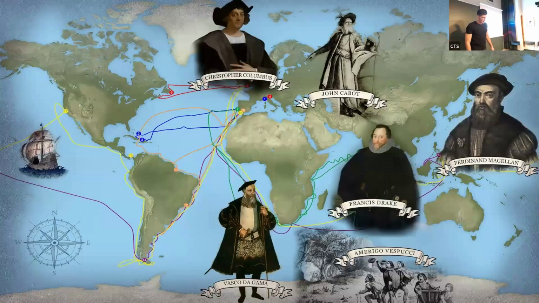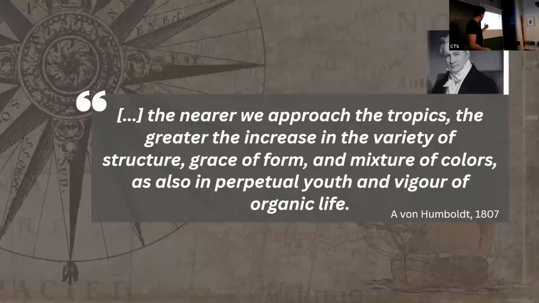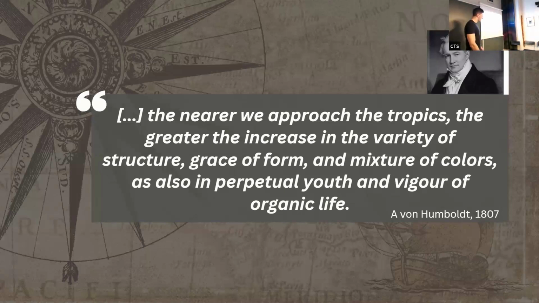Attempts to answer this question date back to the early explorers and early naturalists who embarked on expeditions into the tropics and were the first to be fascinated by such diversity. For example, Alexander von Humboldt, one of the most famous naturalists, after returning from an expedition in South America in the early 19th century, wrote: the nearer we approach the tropics, the greater the increase in the variety of structure, grace of form, and mixture of colors, as also in perpetual youth and vigor of organic life.